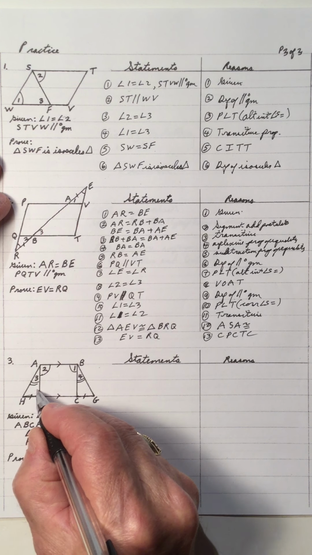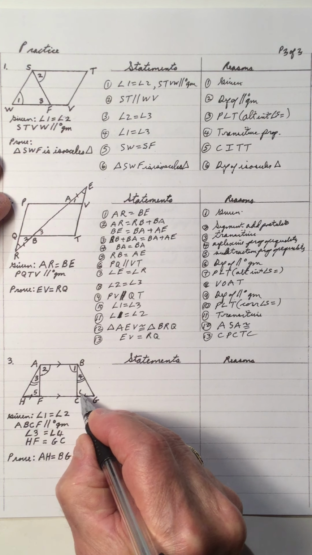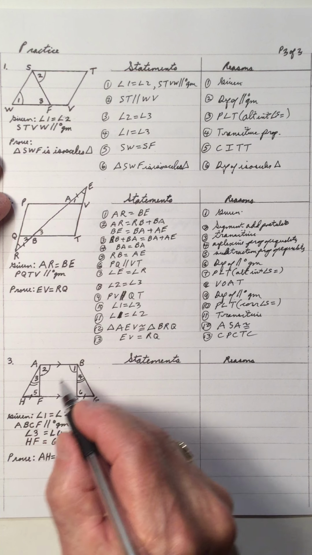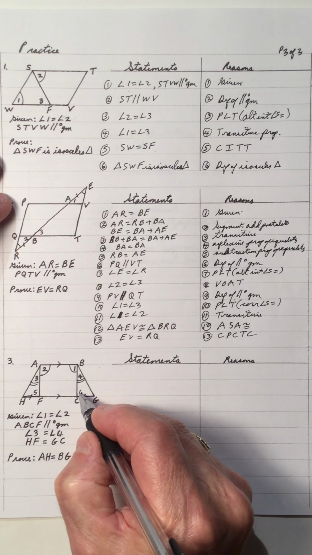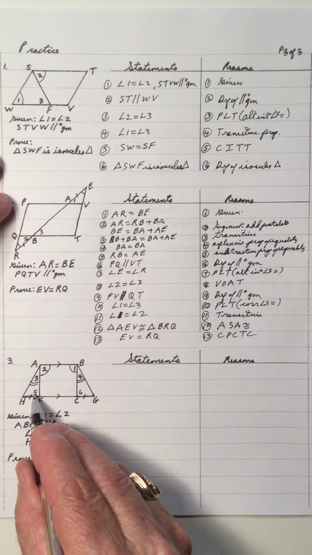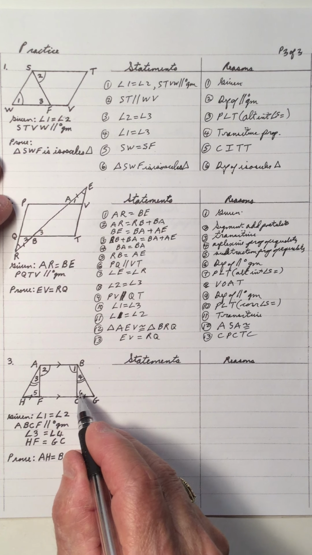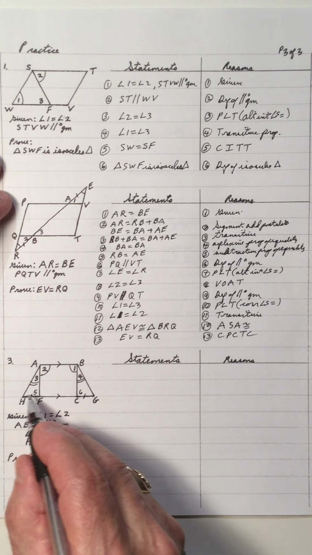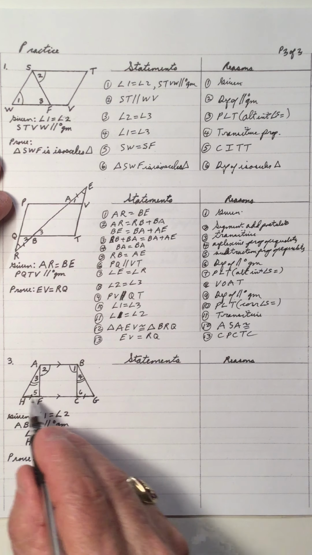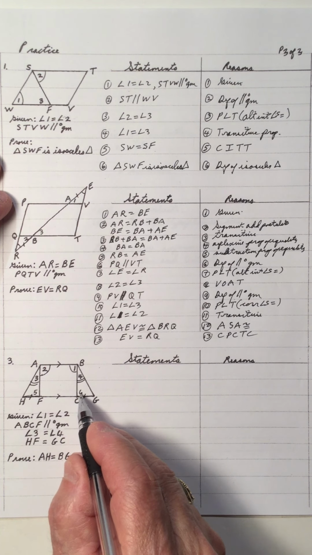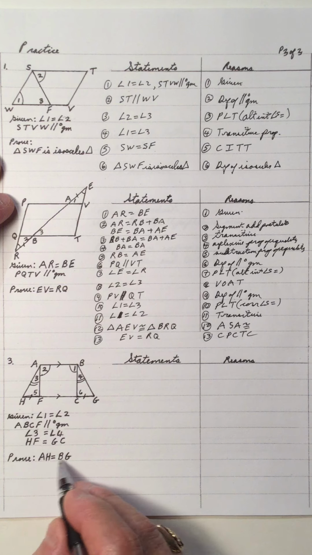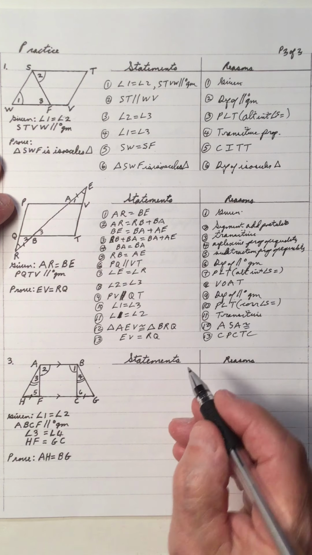angles. That's 1, 2, 3, 4. I'm going to name this angle 4 and name this angle 5. The parallel lines give me 2 equals 5, alternate interior angles across the transversal. It gives me 1 equal to 6, alternate interior. So if 1 is equal to 2, 2 is equal to 5, and 1 is equal to 6, that means 5 is equal to 6 by transitive. More than one transitive. So now we have 3 is equal to 4 given, HF equals GC given, 5 equals 6. We prove it, and that means that these triangles are congruent by AAS. And we have these two segments equal by CPCTC. So that's my plan.